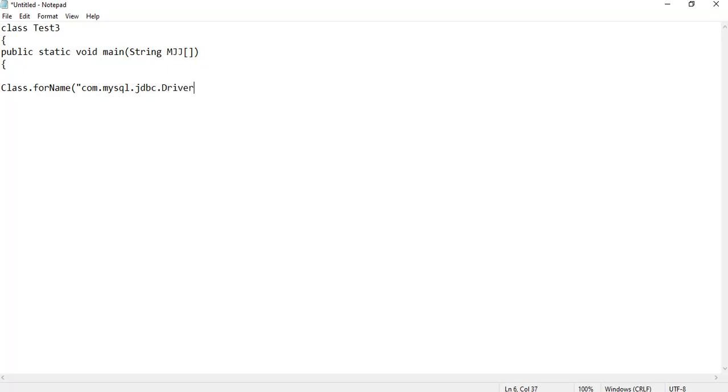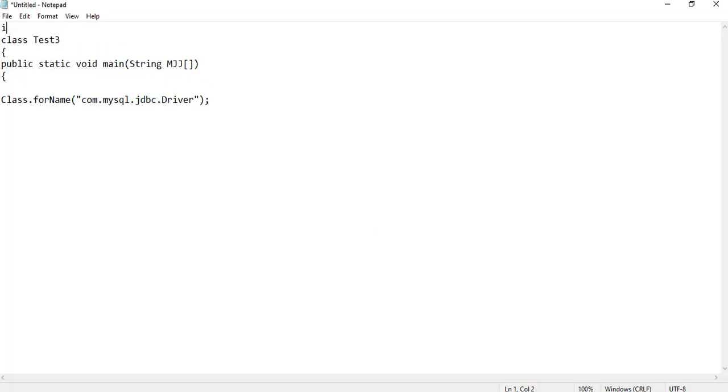So we have to load this. To load this, we require one package to import, that is import java.sql.*. Then after loading this driver, I want to make a connection.